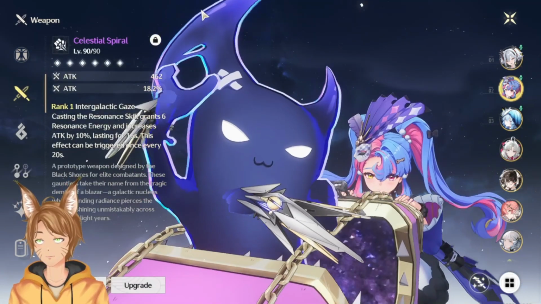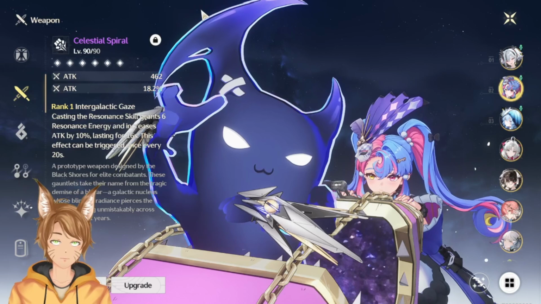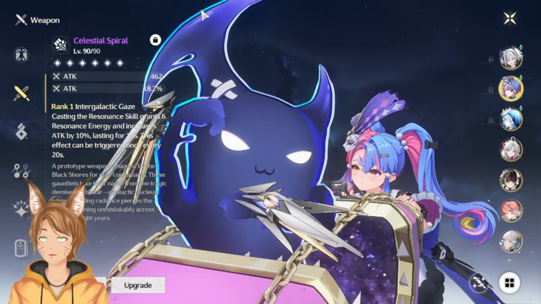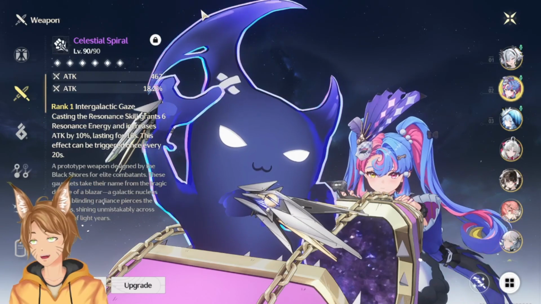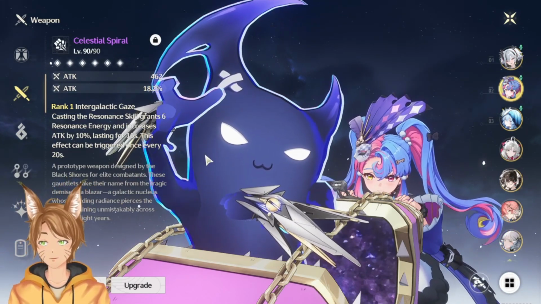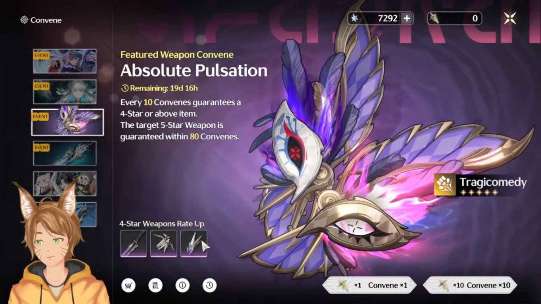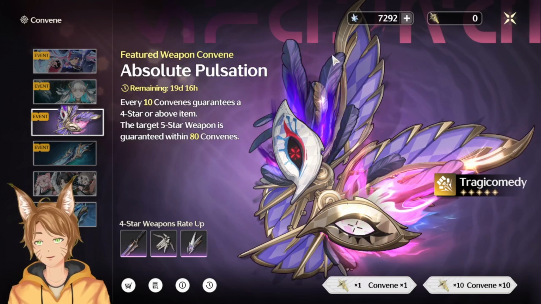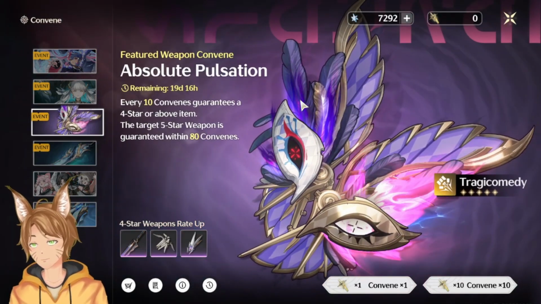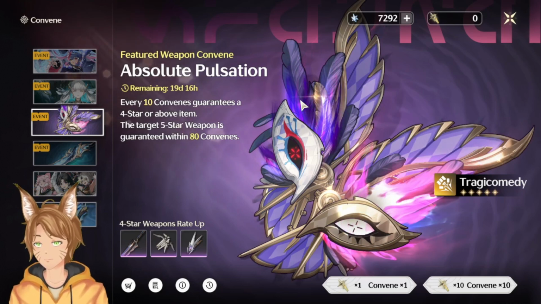First, let's take a look at my build. I'm using Celestial Spiral. Roccia's best weapons are obviously her signature and the 5-star standard weapon, but Celestial Spiral comes in at number 3 and is an F2P weapon, even though you need to gacha in order to get it. But luckily for you, if you go to the banners, you'll see this weapon is on rate up on her signature weapon banner and on Jinshi's banner. So you can simply do some pulls and hope to get it. What is the worst that can happen? You get her signature weapon early.